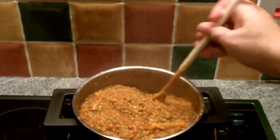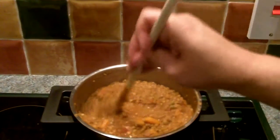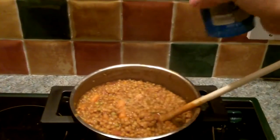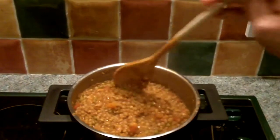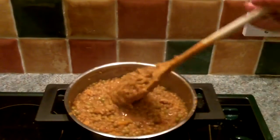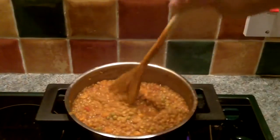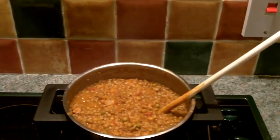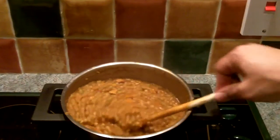The water is pretty much done. I'm just waiting for the bread to finish — it'll be ready in a couple more minutes, but this is pretty much ready to serve as it is right now. Maybe a little bit more salt — just a tad, I don't want to overdo it. It's pretty full of lentils so it was needing a little more taste. This is personal taste of course; some people like it more spicy. Lentils on their own can be a little bland for people who like spicy food, so maybe add a little more pepper or whatever you like.